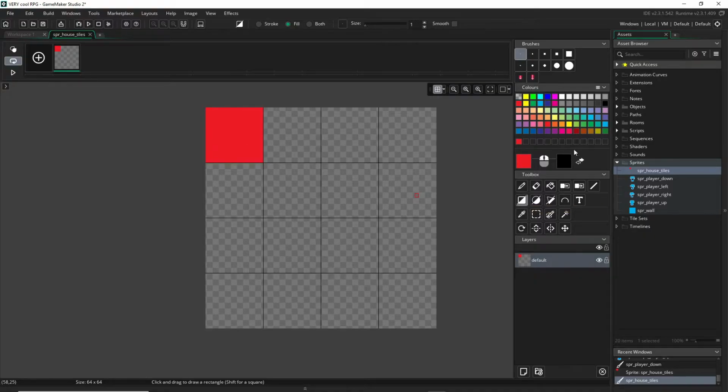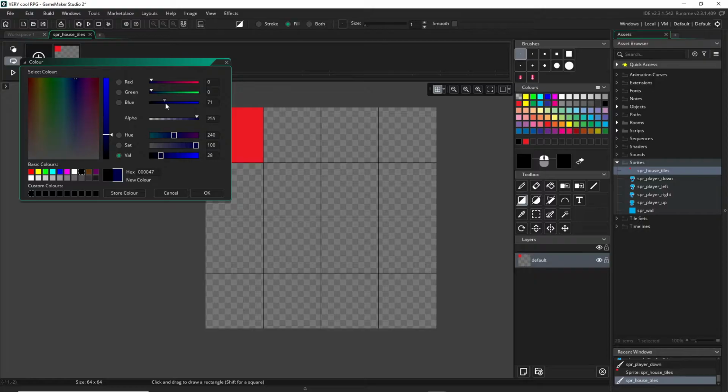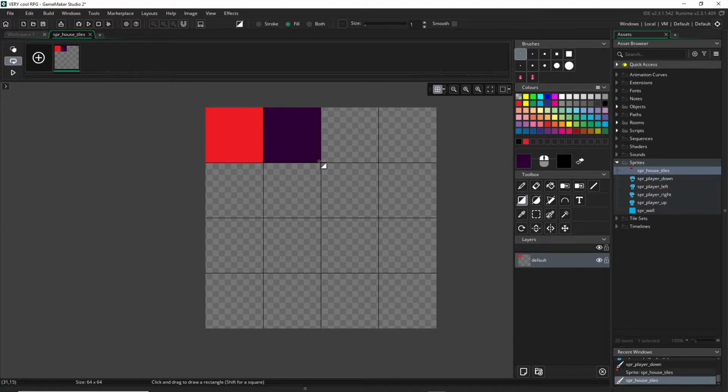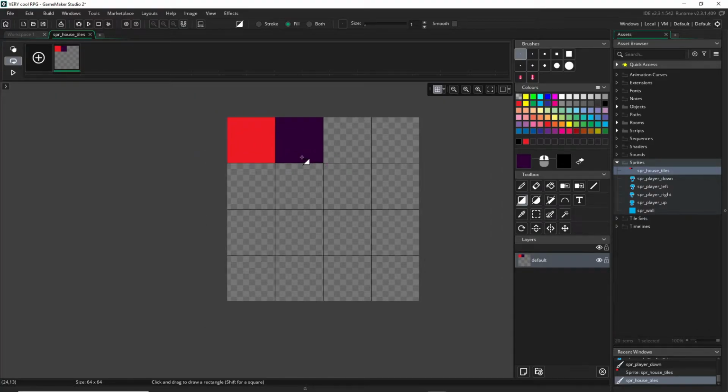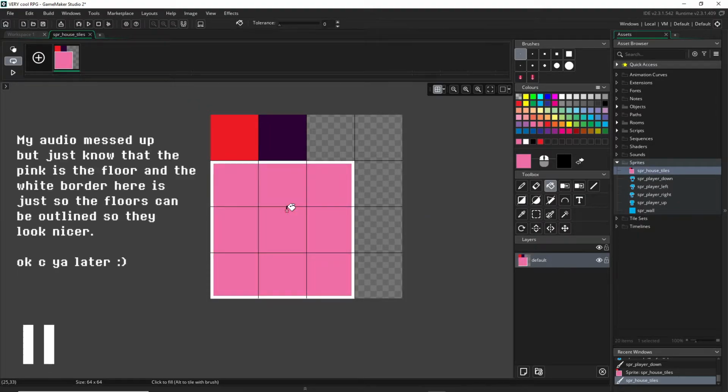So first, let's say the background color that we want to do is maybe not a black, but maybe a very dark color. Let's do a kind of darkish purple. We'll put this here to have that. Now we want to make a tile where we can make, we'll say this is the walls, and let's do a color. Let's do this nice pink. This will be very similar to the one that I import, and I'll show you that one so you can copy it if you want to.